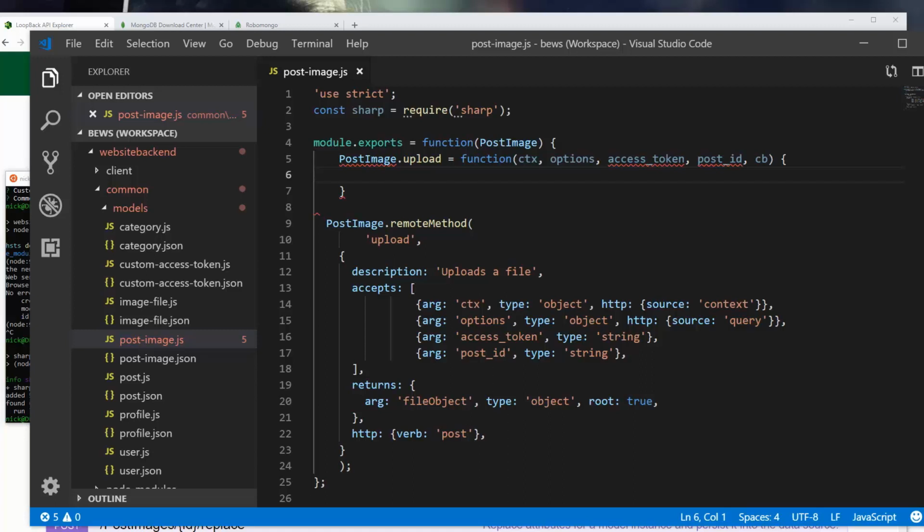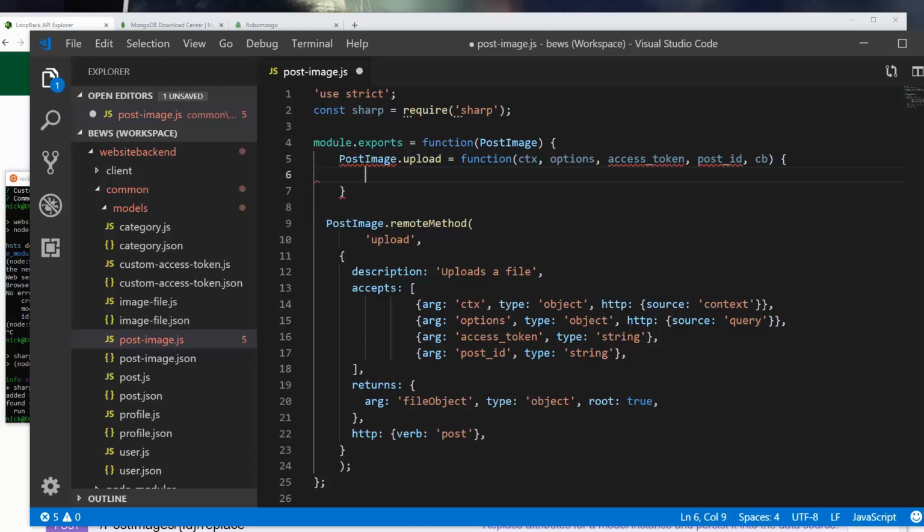Otherwise, we would have to wait until we circle back to our React application to be able to test this route out. So just keep that in mind. This route will be untested until we actually get to a point where we're able to post to this route.